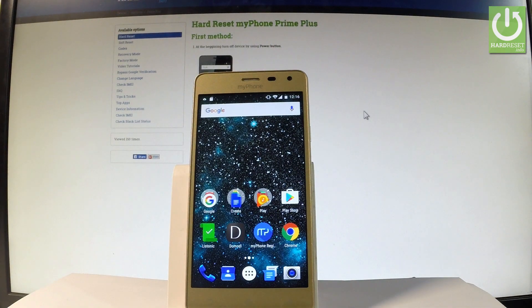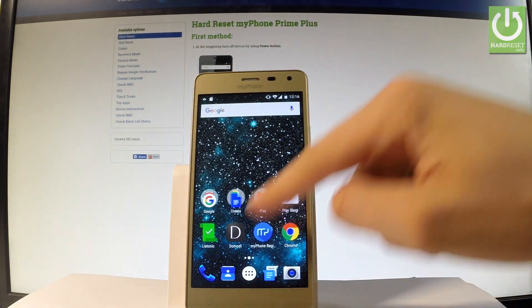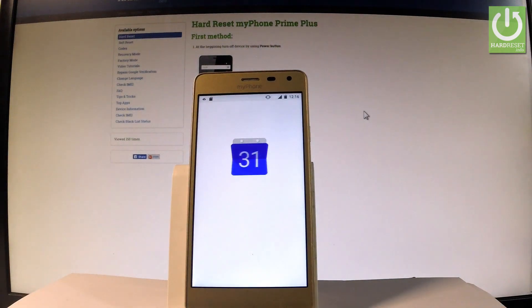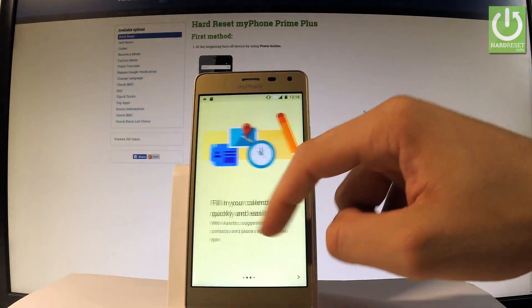Here I have my iPhone Prime Plus, and let me show you how to take screenshots on the following device. At the very beginning, let me start by using your home screen — tap the apps icon and find the screen that you want to capture. In my case it could be a calendar, and let's simply assume that I want to save the following screen.